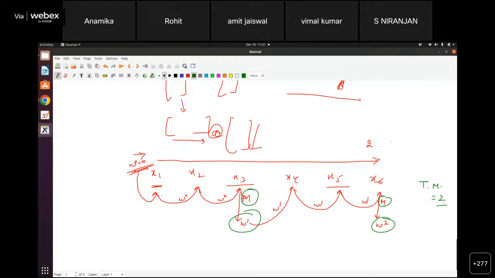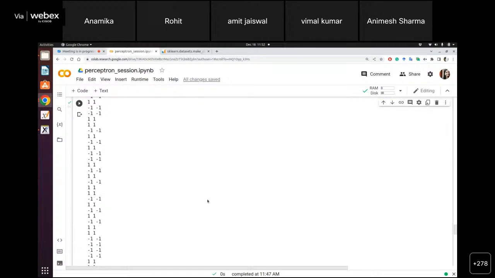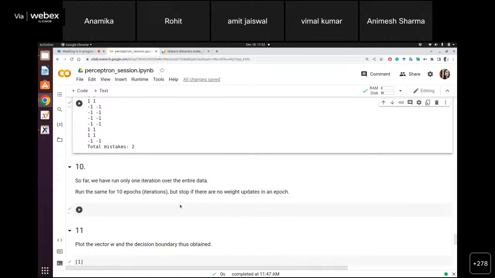Now go on, please, one by one. What is the doubt? So we are going to have another pass on the data, right? Yes, we will do that. So far, this particular for loop runs through the data only once. We are going to have more iterations over the data. Is that clear? We are going to code that. So in the final loop, there will be no mistakes actually. Yes, correct. So let's finish the next step, and then if there is still any question, you can ask.